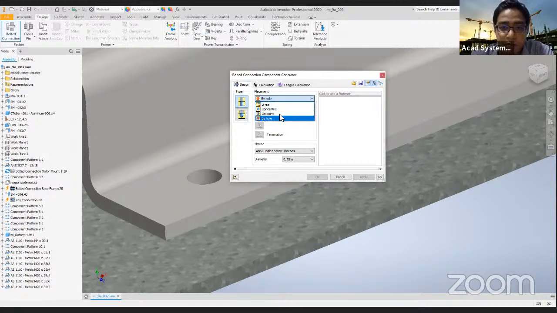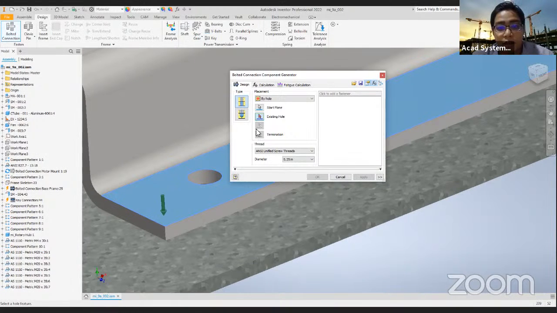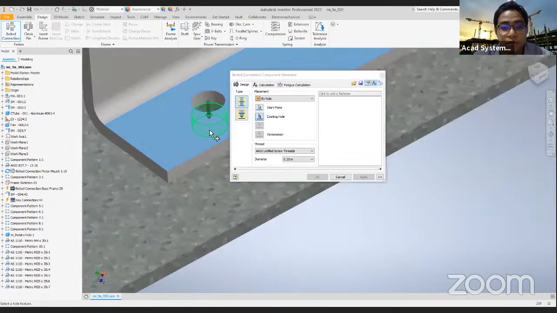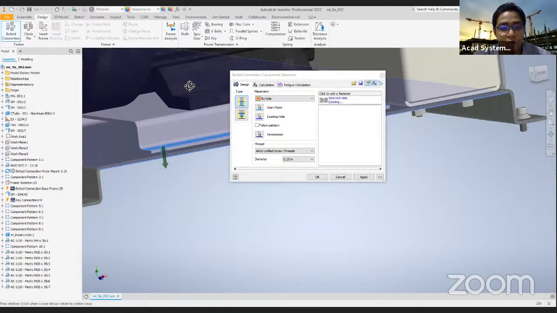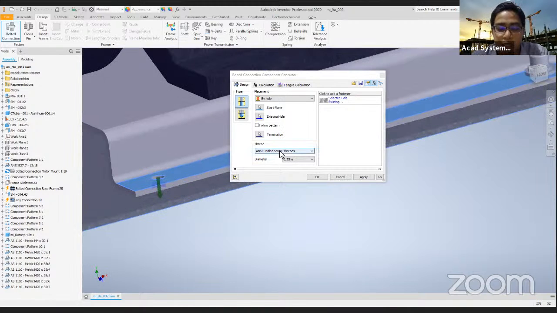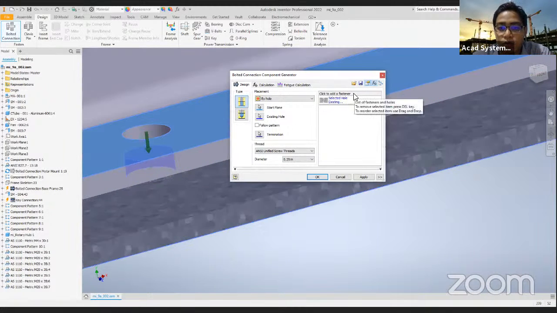So first of all, I can select the placement, right? I already have a hole over here, so I'm going to use my hole, and I'm going to start with this plane, and I'm going to select my existing hole, and I'm going to select the bolt's end, the termination, so below here. After I click this, I can select the standard I can use. We have ANSI, so I will choose this ANSI. And on the right side, this is the place where we can input our bolt fasteners and so on.